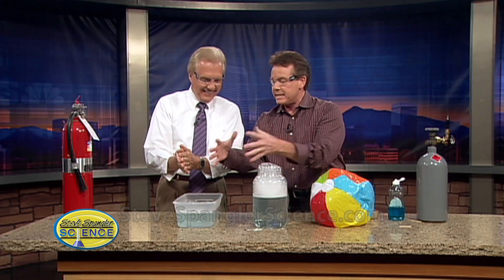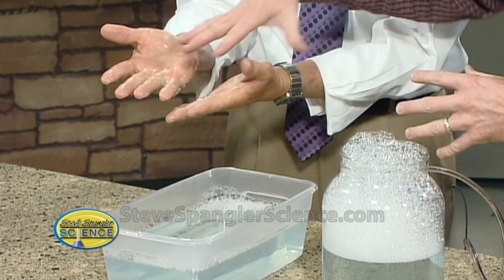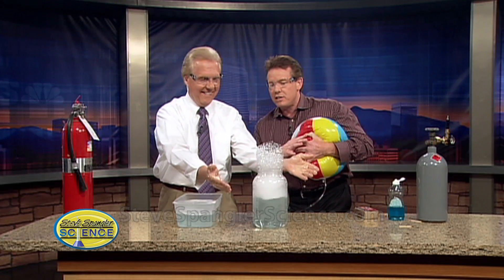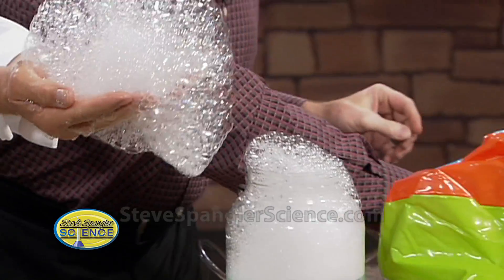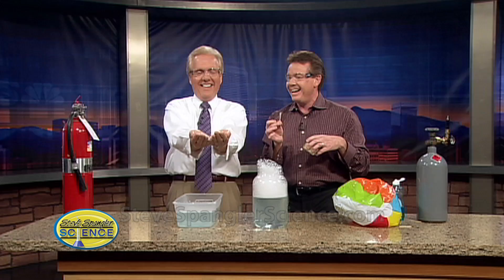Water is a great conductor of heat and it steals the heat away from that flame. As that water starts to evaporate on your hands, it's a cooling sensation. Yeah, they weren't even warm — that was amazing! We know that with fires, a fire department will try to get something wet. We're going to do it again. We're going to do it many times! This is the favorite thing from a chemistry teacher. A little bit more. All right, that's a good one. Ready? You're okay, you're fine. Ta-da.